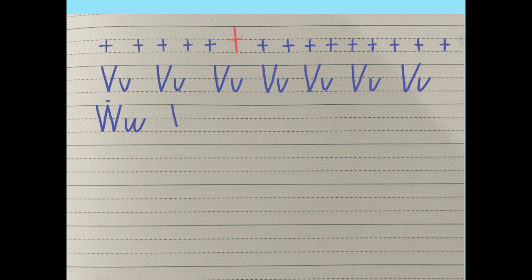Capital, down, right, up, down, right, up, and lowercase, curvy bottoms. Funny, because it almost looks like a picture of a curvy bottom. There's a funny way of remembering it for you. Keep going to the end of the line.